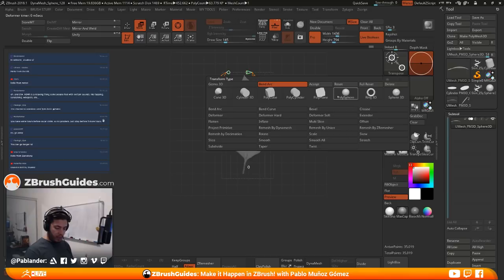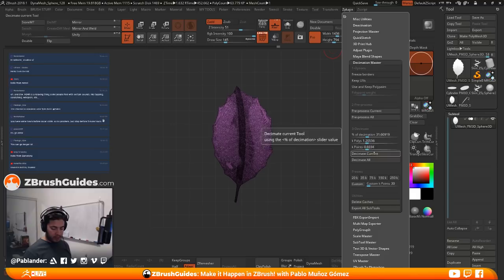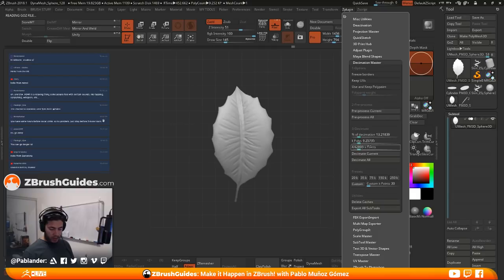And now we have these that we can turn into an insert brush again. So let's go and pre-process current. Now let's go ahead and decimate current. We still have 11,000 now. This one needs to be way lower. That sort of kept the details. We're still at 4,000. I don't know what you guys reckon. I'm gonna go for 5. All right, I think that should do it.